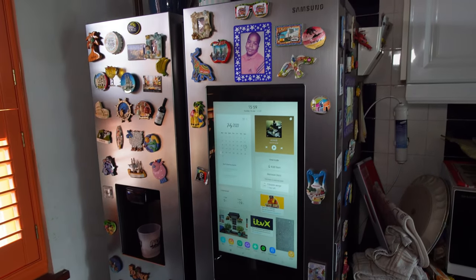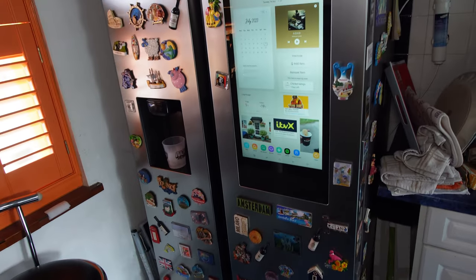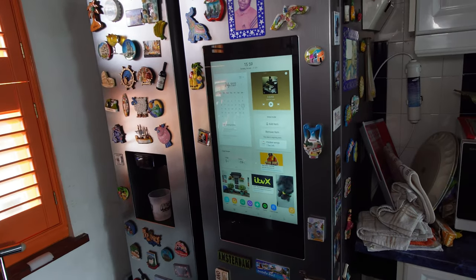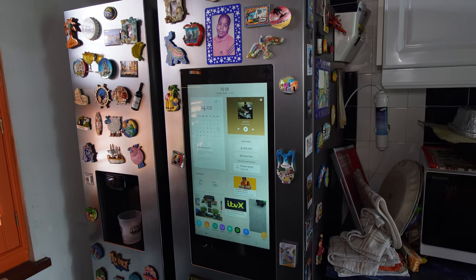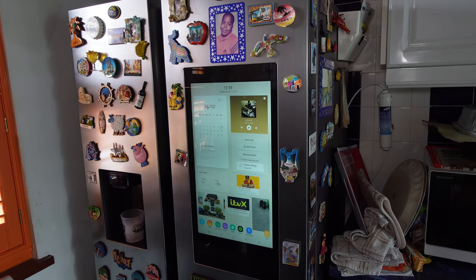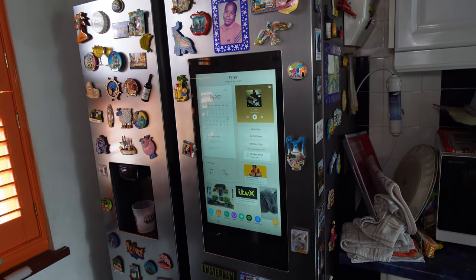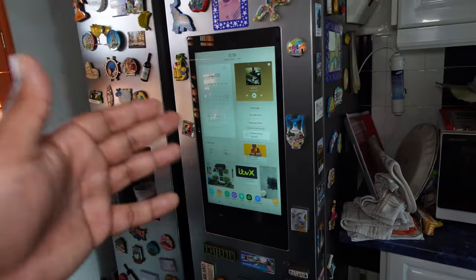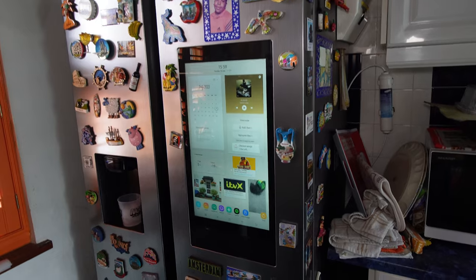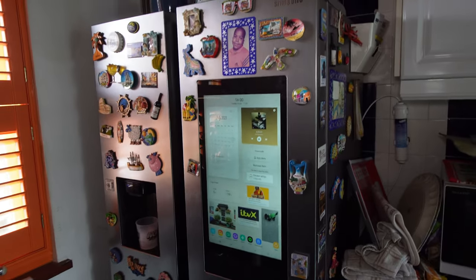Don't get me wrong guys, it is a good fridge. It's got good temperature control, it's got wicked connectivity, and that screen on the front is definitely a talking point when people see it in your yard. It's just that I feel the people at the shop and Samsung themselves on their website let you feel like this fridge can do way more than it actually can. For me, it was specifically the fact that you cannot watch TV on a fridge. It'd be wicked to get rid of the little TV in the kitchen and use the fridge to watch your media on instead. But unless it's YouTube, the outdated internet browser on the fridge is just not going to let you do that. A lot of people won't care about that.